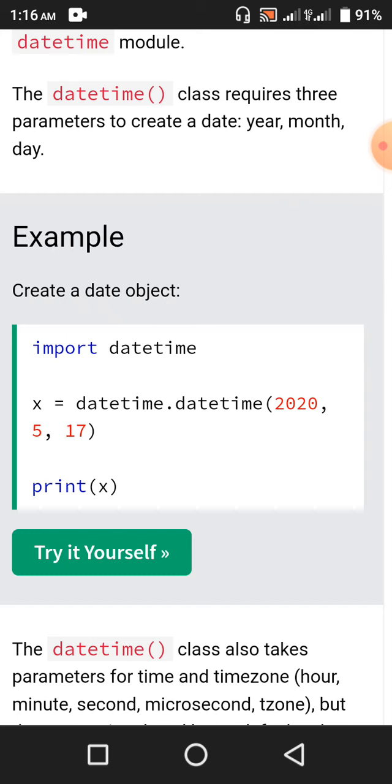Import datetime, x equals datetime.datetime of 2020, 5, 17. Print x. That's it.